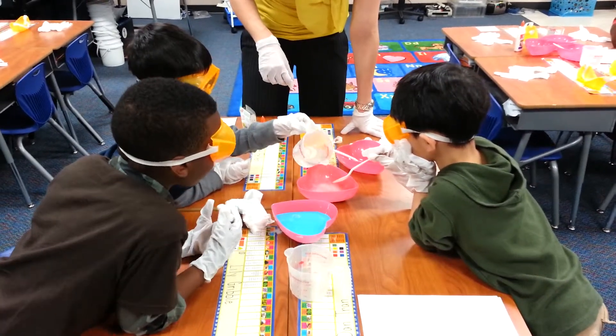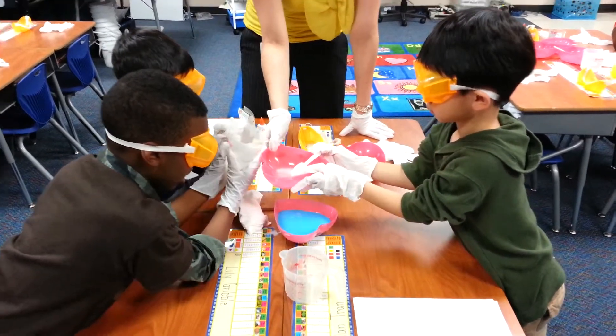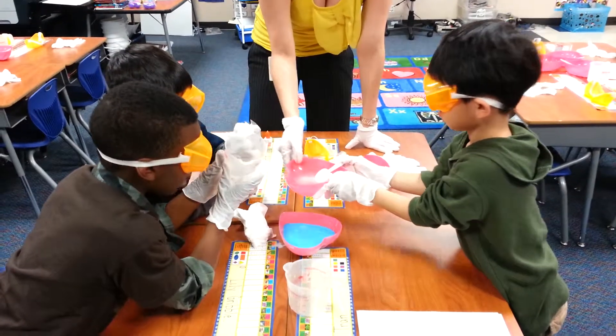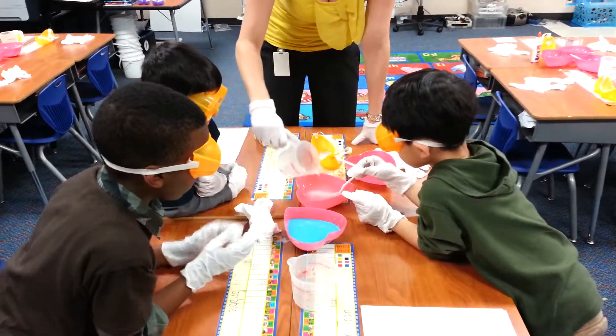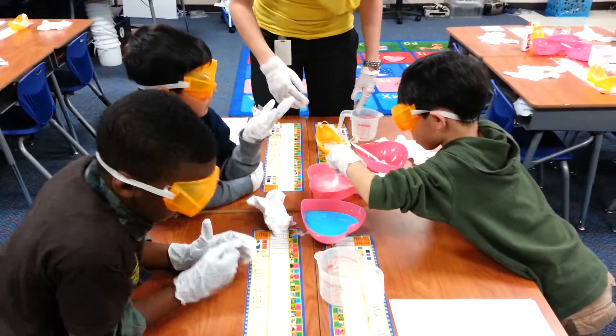Yes, that's Borax. It's kind of like laundry detergent — you clean with it. What's the next step? Let's let the orange force them in. It shouldn't be the whole thing. It's the whole cup, yeah. Put it down on the table. Now let me pour some in. Now Dan, stir it up real soft because this is a lot of water.